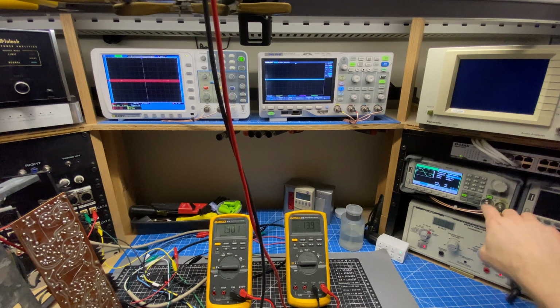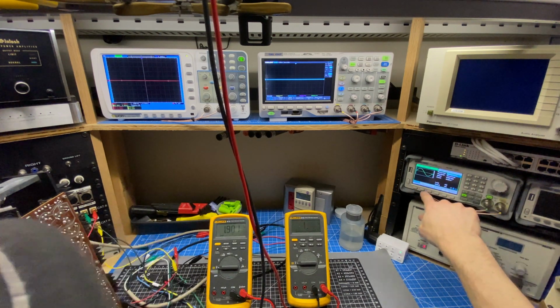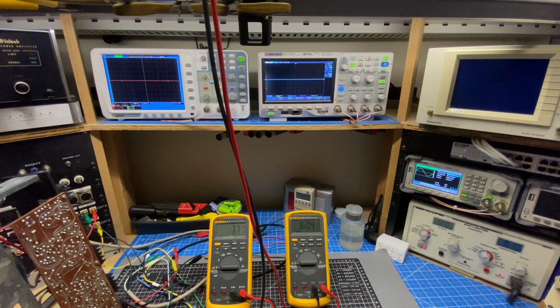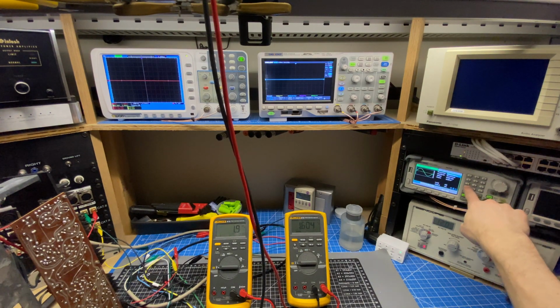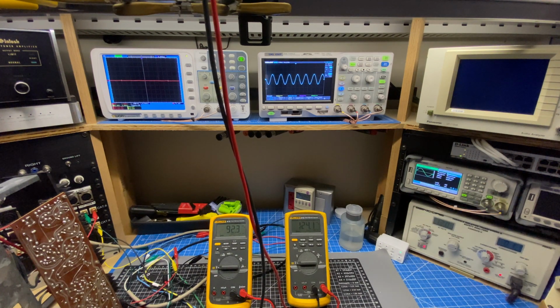So I'm going to start at the 40 hertz. I'm looking for 1.6. Is that correct? Yes. Okay. And then the other one was 1 kilohertz. And up on my scope, I'm supposed to be getting 0.9. I'm at, sorry, yeah, 0.9. I'm at 0.88. Make sure my mid-range control is zeroed. 0.88. I'm just going to tweak that one out a little bit.